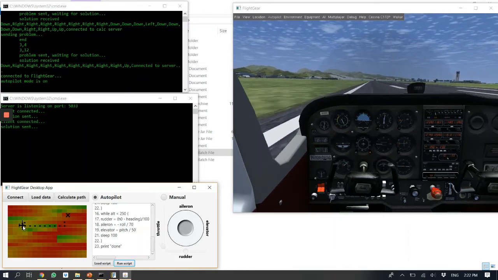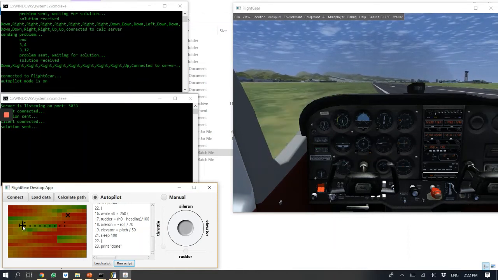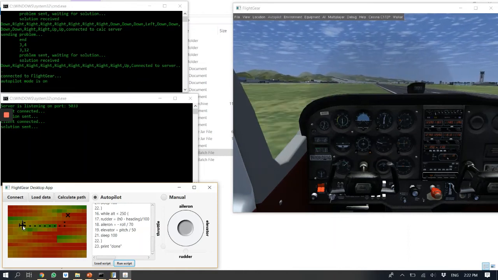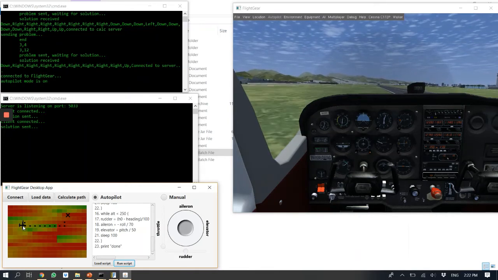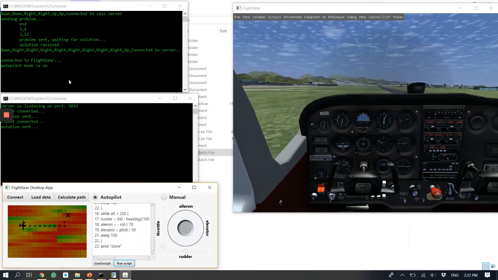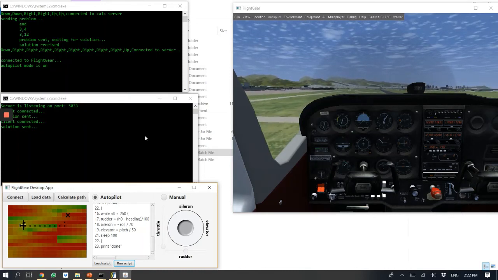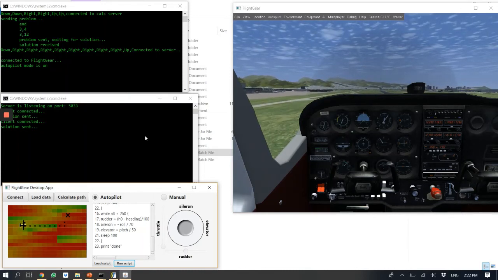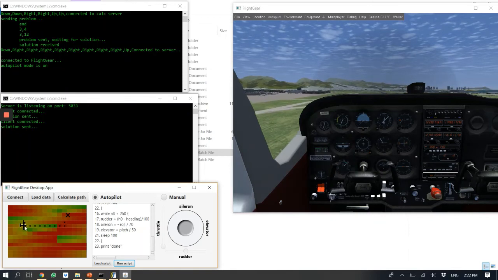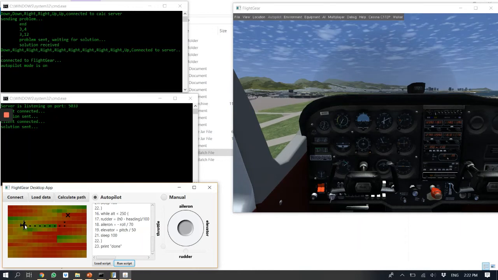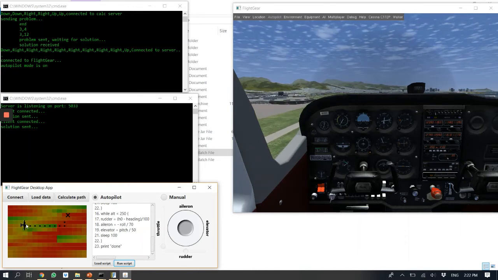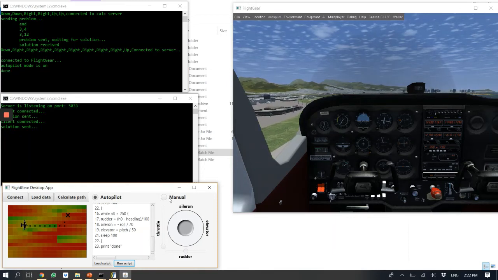And now we are rotating and we are taking off. You can see that the aircraft is moving on the map. So we reach a safe altitude.